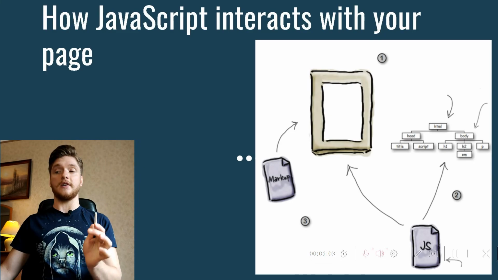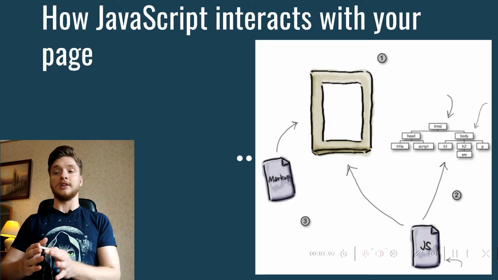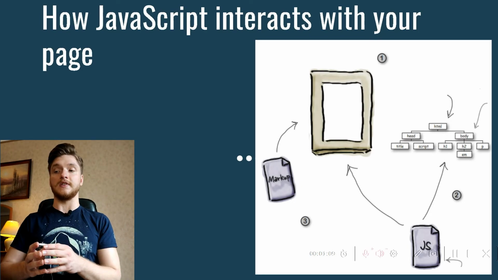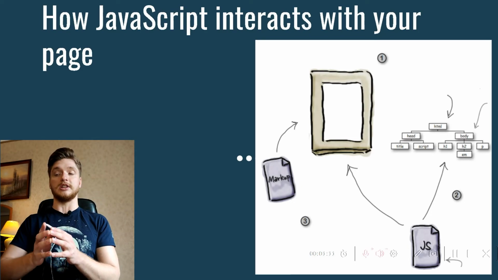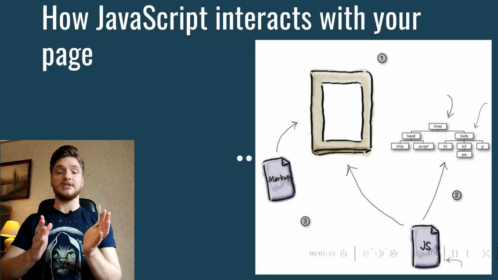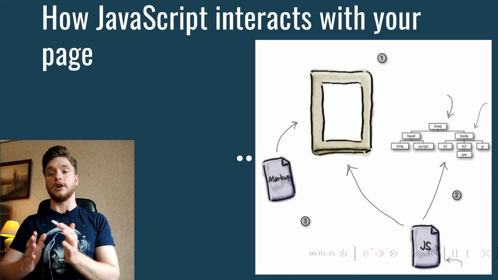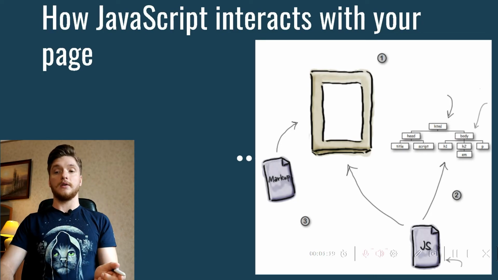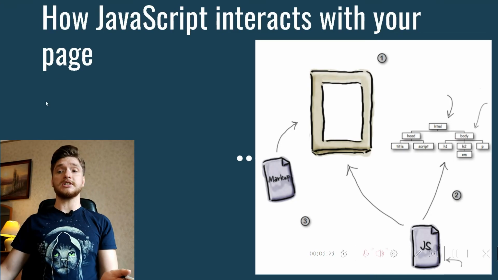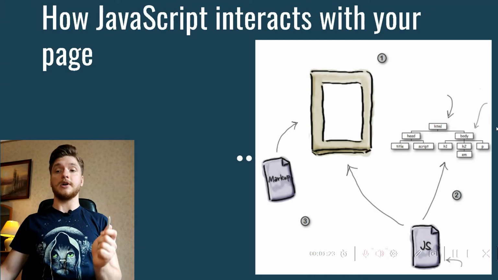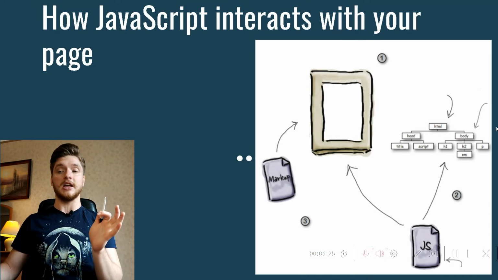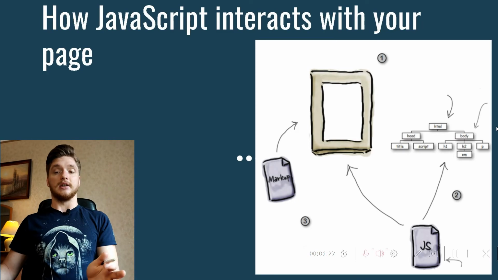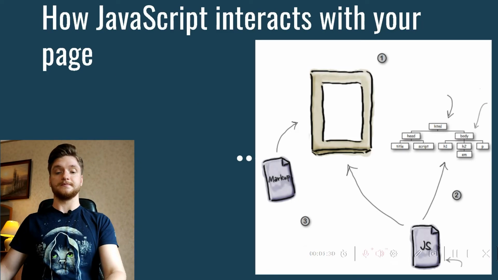And second, your JavaScript can interact with the DOM to get access to the elements and the content in them. JavaScript can also use the DOM to create and remove elements, among a number of other things we'll be getting to. And third, when JavaScript modifies the DOM, the browser updates the page dynamically, so you see new content on your page.